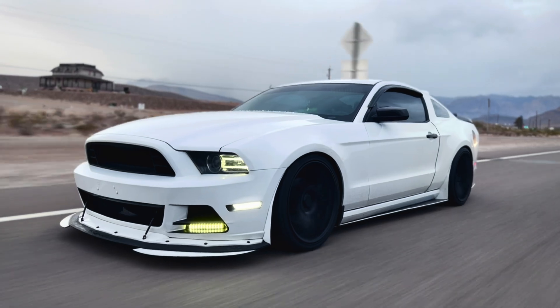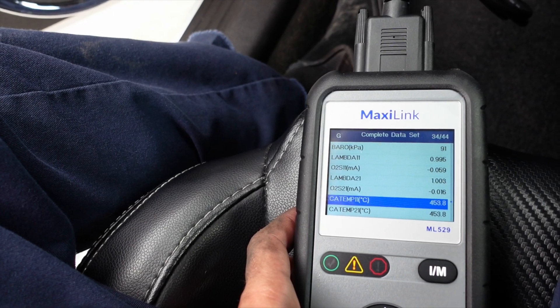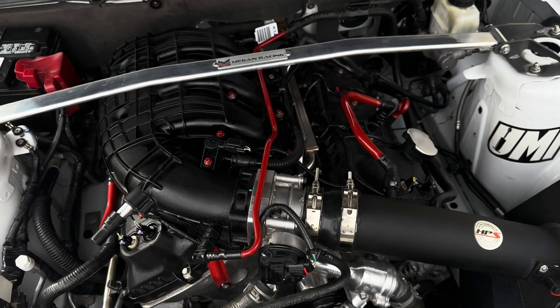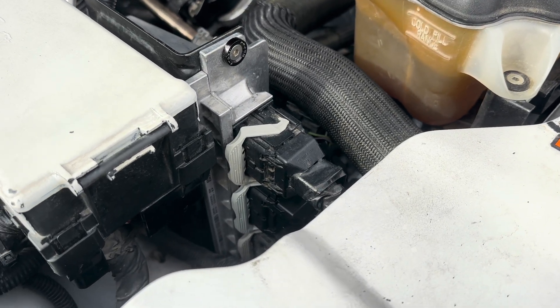There is something wrong with the system where it's not getting an accurate reading. When I shook that wiring harness and the air-to-fuel ratio started working — not once, but twice — I couldn't replicate the issue after that. That's what makes me think maybe there's a pin or a frayed wire inside the wiring harness that I cannot see. So we're going to go ahead and replace it once and for all.